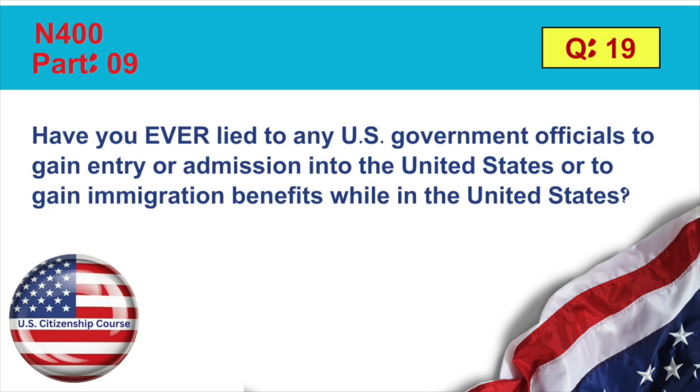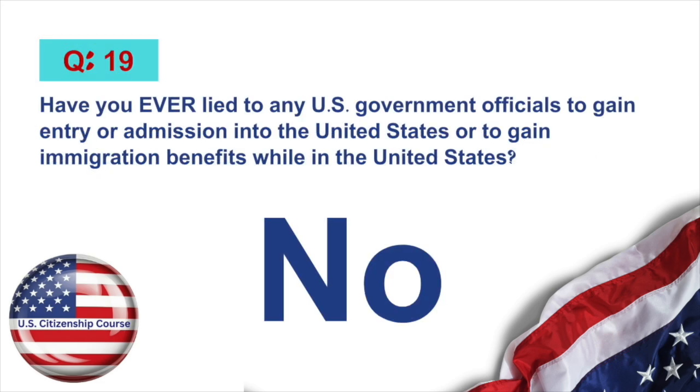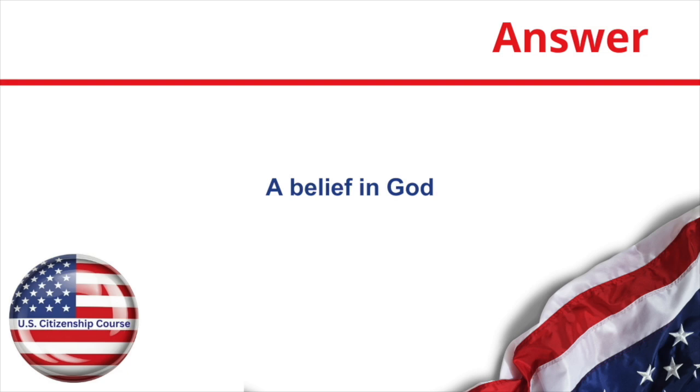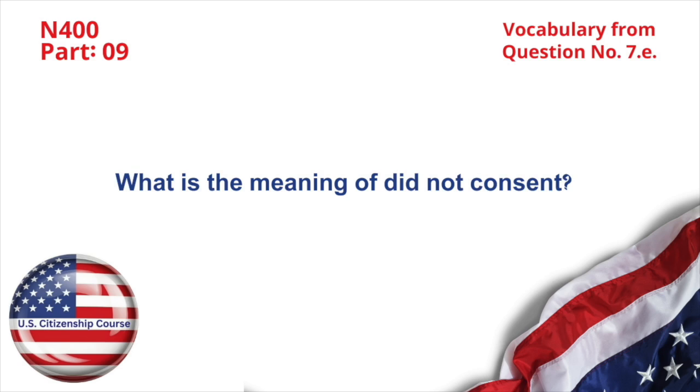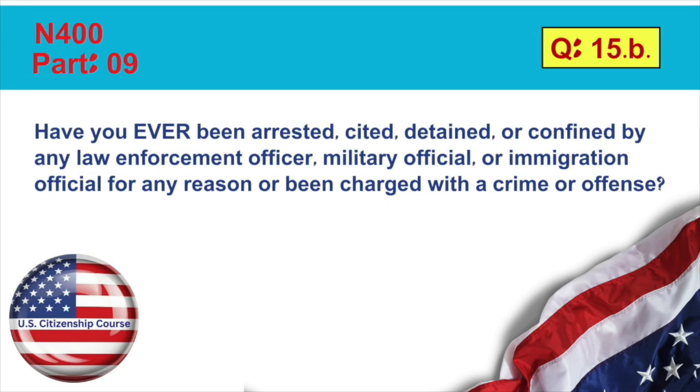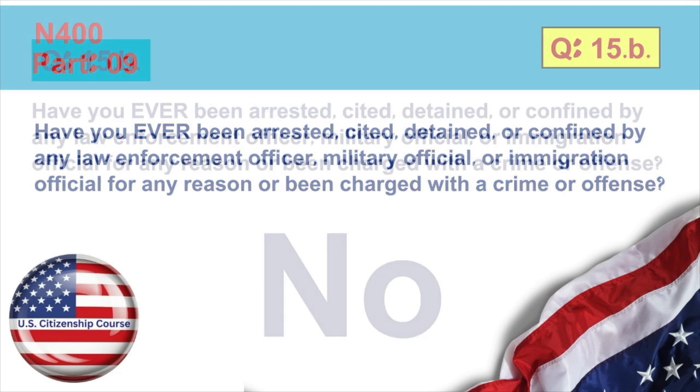Have you ever lied to any U.S. government officials to gain entry or admission into the United States or to gain immigration benefits while in the United States? No. What is religion? A belief in God. What is the meaning of did not consent? Did not agree. Have you ever been arrested, cited, detained, or confined by any law enforcement officer, military official, or immigration official for any reason, or been charged with a crime or offense? No.